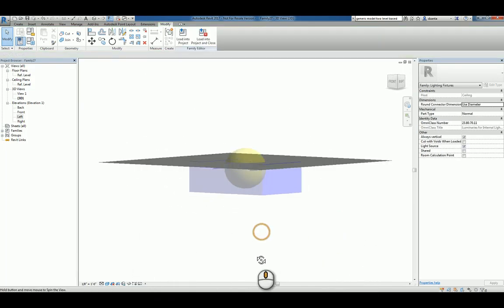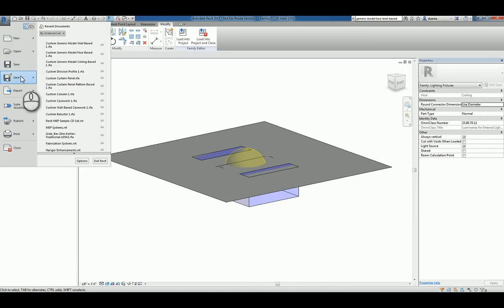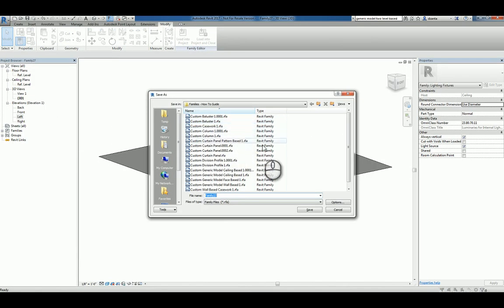So now you can kind of see that it's see-through. We'll save this as a custom family, and we'll call it custom light fixture ceiling based, and hit save.